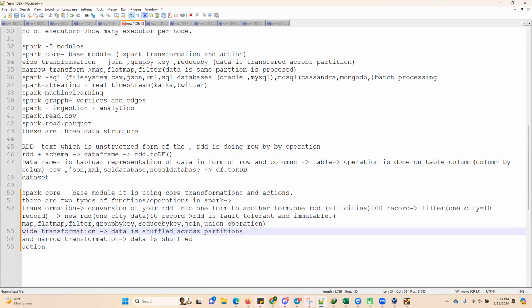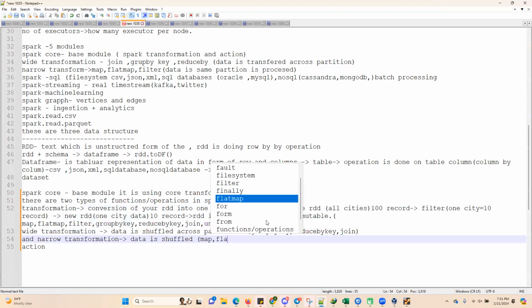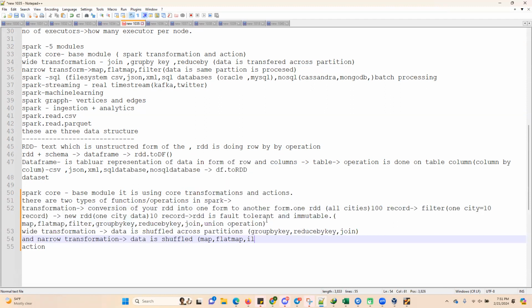This is what happens with group by key, reduce by key, and join operations. So these are all wide transformations. And the data is shuffled within partitions in things like map, flat map, and filter.